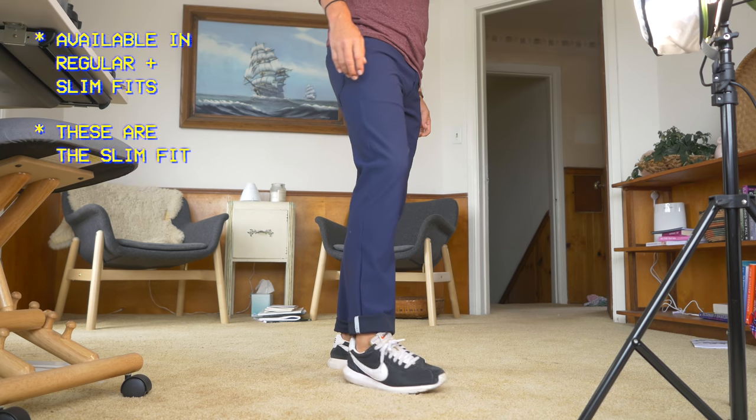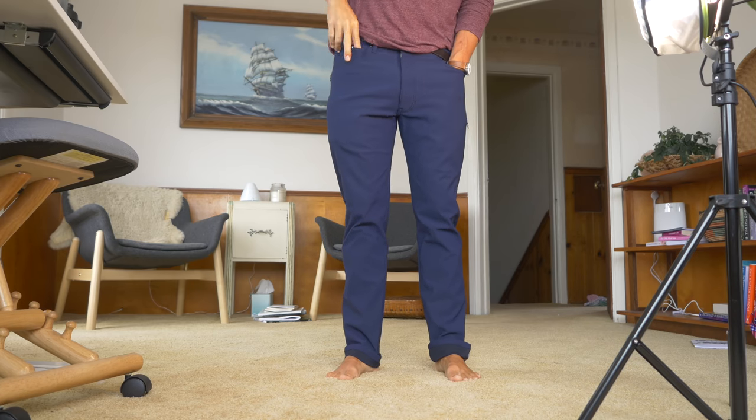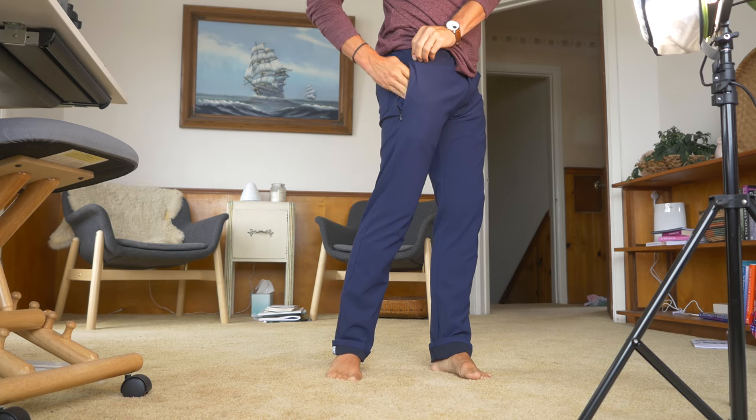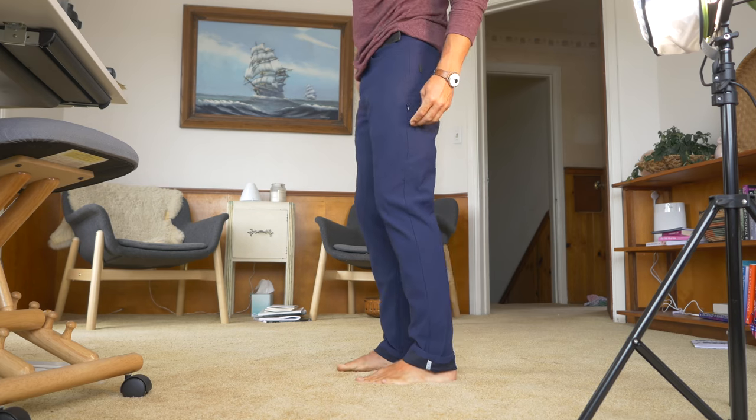I love this company personally — I love their bags, I love the way they think about making products. They sent me a pair of these to review but they're not paying me, so I'm giving you my honest feedback. First two points: mobility is off the charts, really really stretchy, I love that. And secondly, style is fine for me. I typically go for a regular-looking jean, but these tech travel pants have a handful of great features.